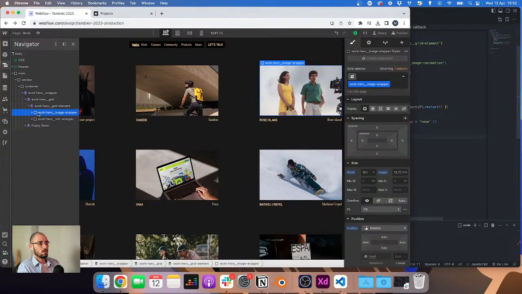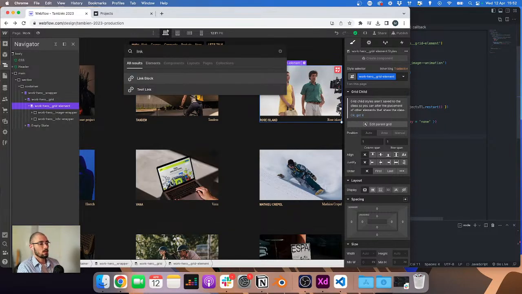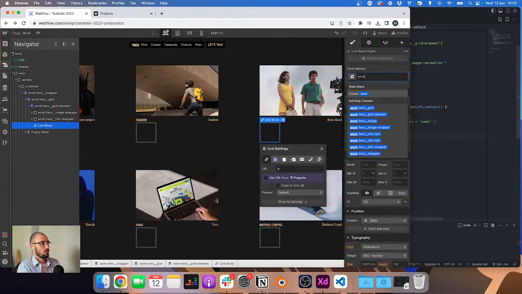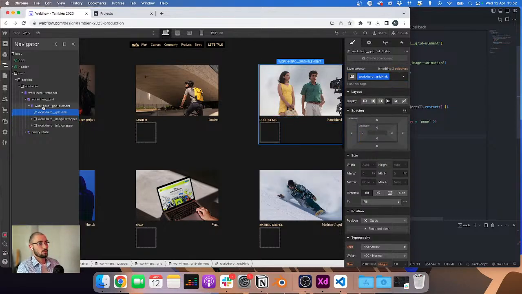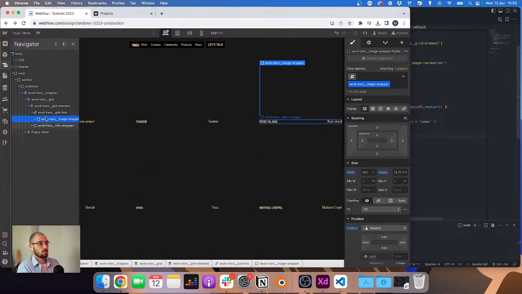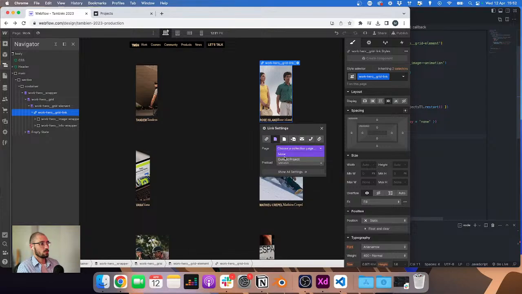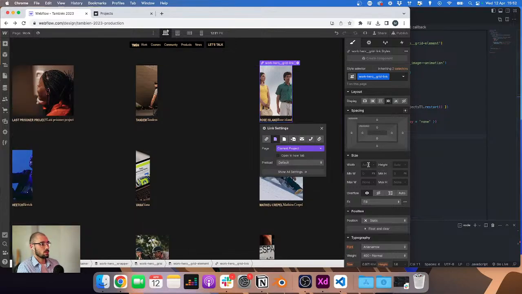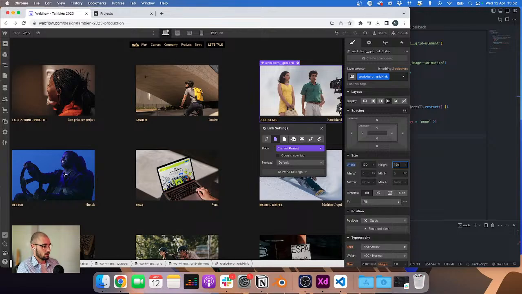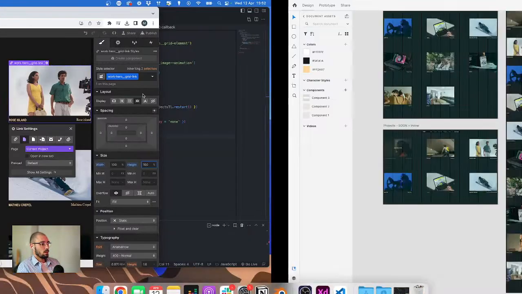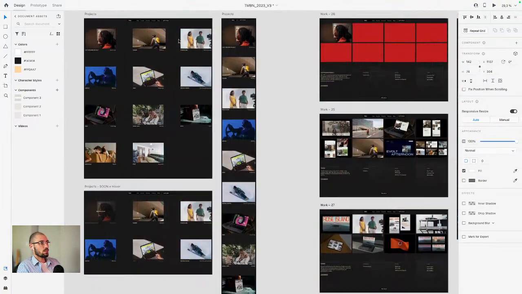And something else is a link. So let's say link block and create a link to the current project. Let's give it a width of 100%.